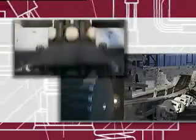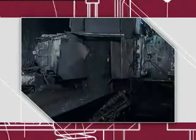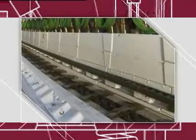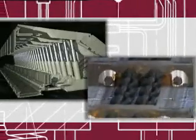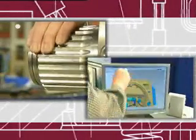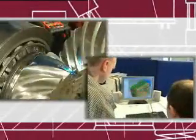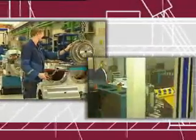Base conveyors by Bucyrus are the most powerful coal transportation systems available. With carrying capacities of up to 6,000 tons per hour and more, they are the turbocharger for your daily output. Pan width typically ranges from 0.8 meters to 1.3 meters. Especially the latest PF-6 model has been designed for high wear resistance in difficult geological conditions. Bucyrus face conveyors have already been used in longwalls of up to 500 meters in length — that means 1,000 meters of chain and load that need to be accelerated or stopped in emergencies. The CST drive system by Bucyrus allows controlled transmission of currently up to 3,600 kilowatts from three motors, and also contributes to expanding the lifespan of all mechanical parts as well as reducing downtime.